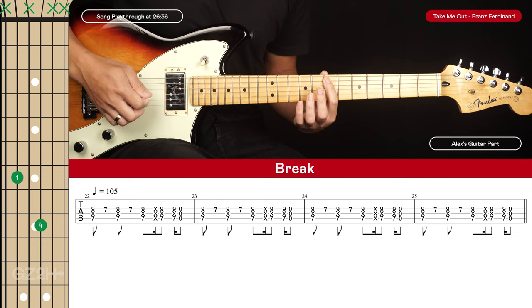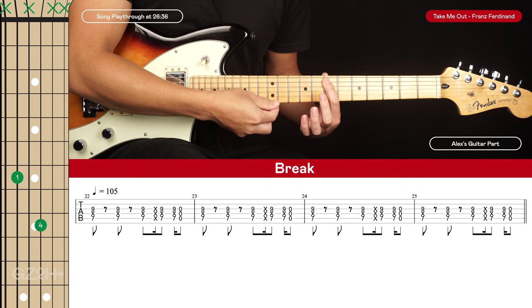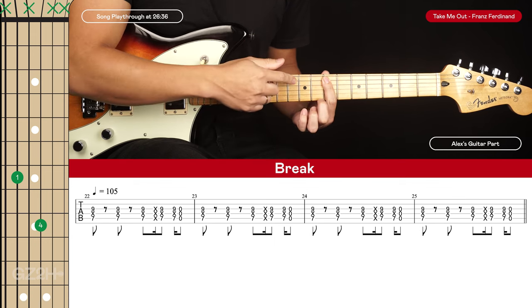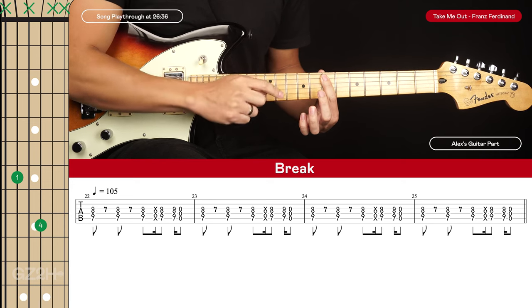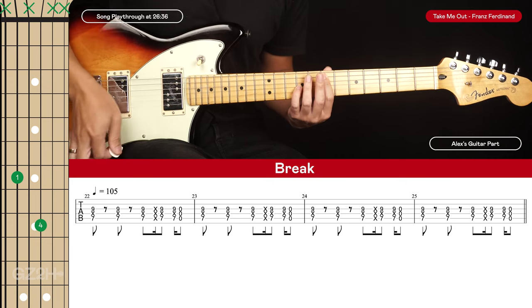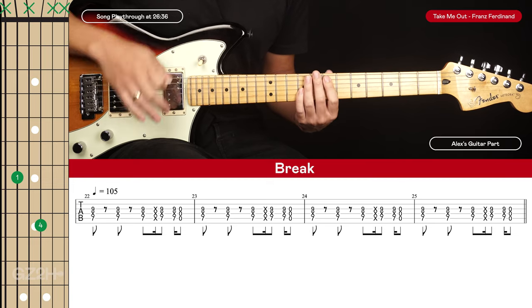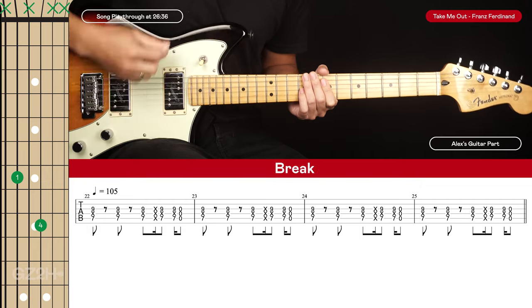Now, when you're playing this E octave, it's really important that your index finger lightly rests across the strings below that root note. We're not going to bar the index finger down and push those strings down. We're just lightly resting it on top of the other strings so that they're all muted. And by doing so, when you strum all the strings, only the root note and that octave are the notes that ring out. And that way you can really get aggressive with the strumming here.